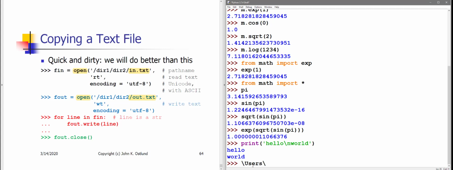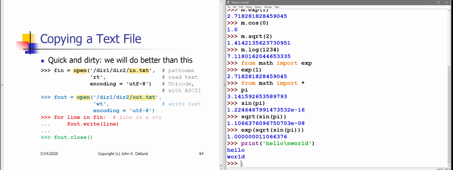and therefore it's risky for me to type path names like \users\jostland\documents\neuter and so on, because although capital U and capital D and I think J is okay, the \n here is going to be treated in Python as the new line character, not as the first character in a subdirectory name. Consequently, even in Windows, it's fine to use a / as your directory level separator, and that'll work on Windows just fine.